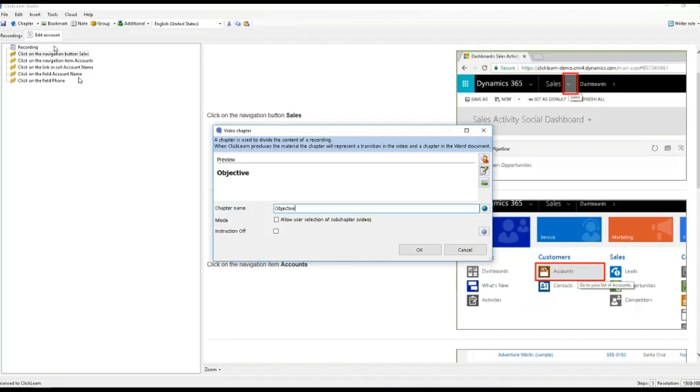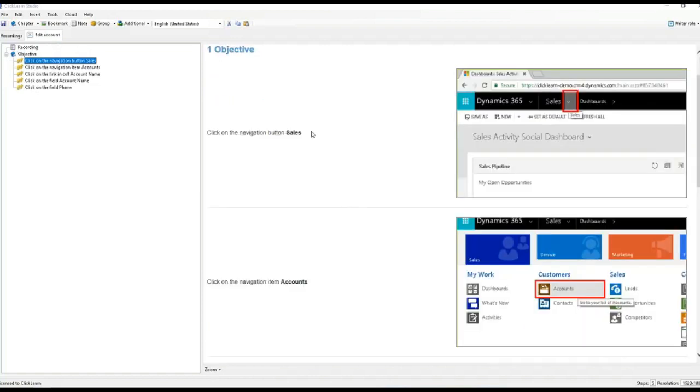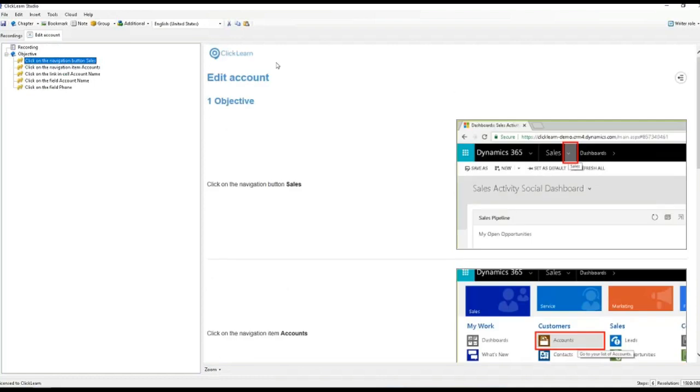So we can call the chapter objective. This will become a real heading 1 in the Word document, so that it will build up the table of content. But in the video, it will also allow you to jump in the video according to the chapterization. It will also do a fade in, fade out, so that the user knows when we're shifting throughout the walkthrough that they watch.